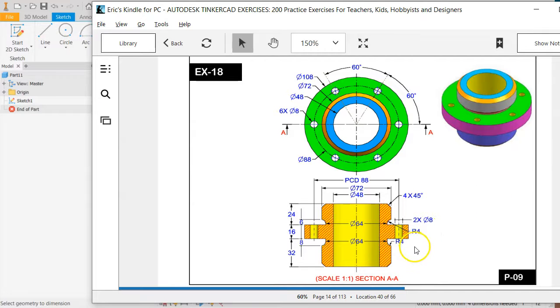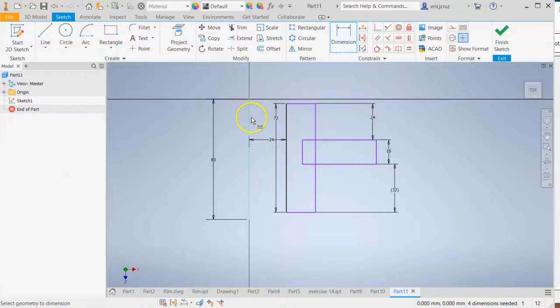Okay, let's see. This green surface right here is this outside part. I want to figure out okay, so here it is. The diameter is 108. So that means from this center line to right here is going to be 108 divided by 2.